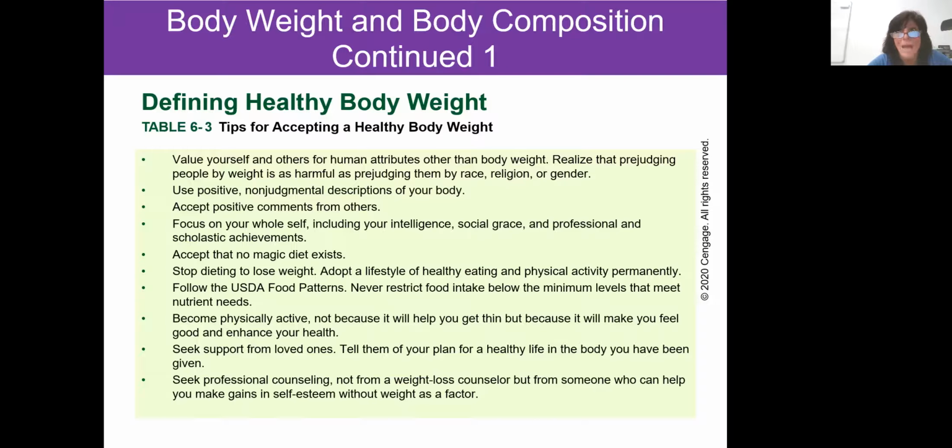And accept that there's no magic diet, there's no magic pill, there's no Jack, there's no beanstalk. Sorry. Bless you. She sneezed on the truth. Become physically active, at least a little. Move. You got to move. You got to break a sweat a few times a week. But you can't have done nothing and then go, all right, well, now I'm going to run a mile. You have to work yourself up to that. If you've been sedentary, little baby steps to get where you need to be, right?